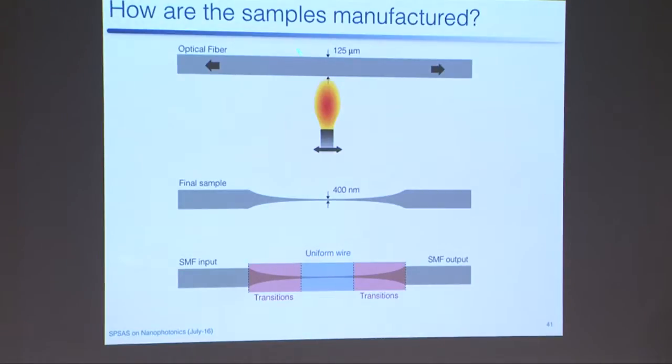We get a huge reduction from 125 microns to about 400 nanometers, and we can make them quite uniform. So we also have a way to characterize that. So how uniform is this? Is this really 500 nanometers, or is it 600, 500, 800? It's fairly uniform. It varies less than 10, 20 nanometers, and over a very long length, about 8 millimeters. All right.